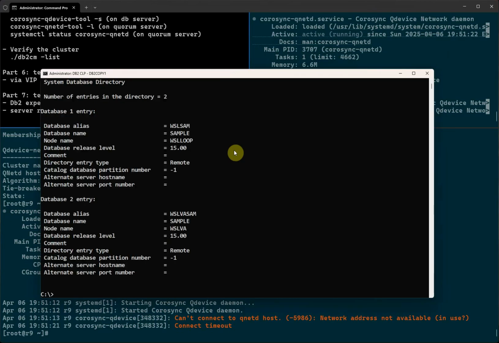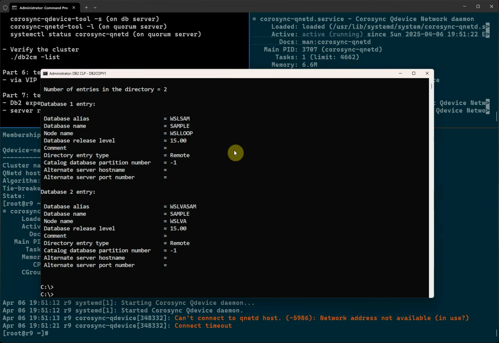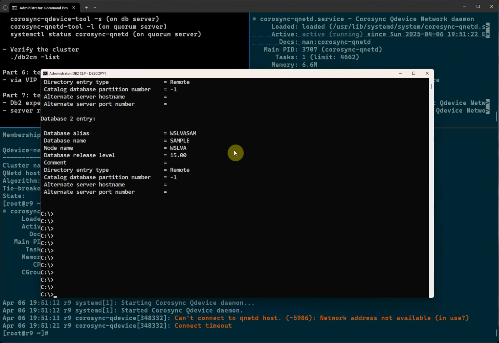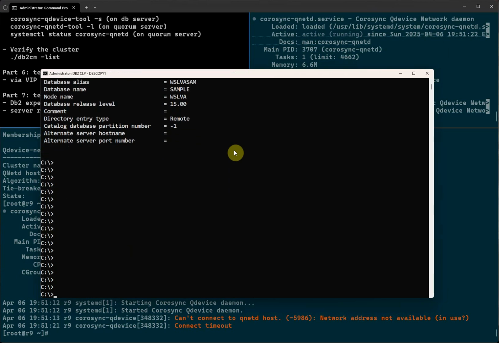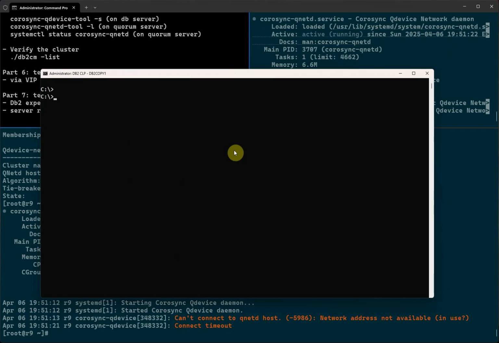Probably I have some old stuff. So let me just create a new one. Okay, so first we're going to do a db2 catalog tcpip node. So let's call it demo. So this is whatever node name.